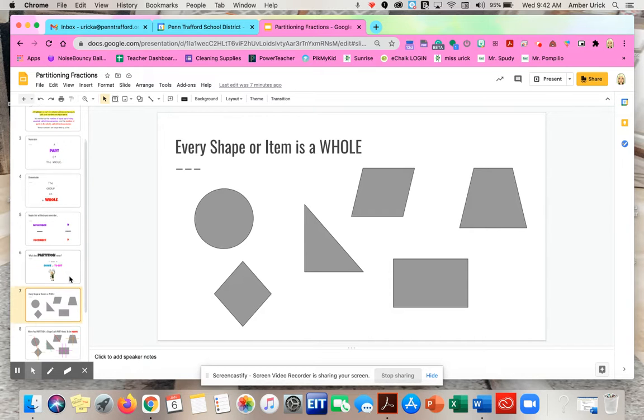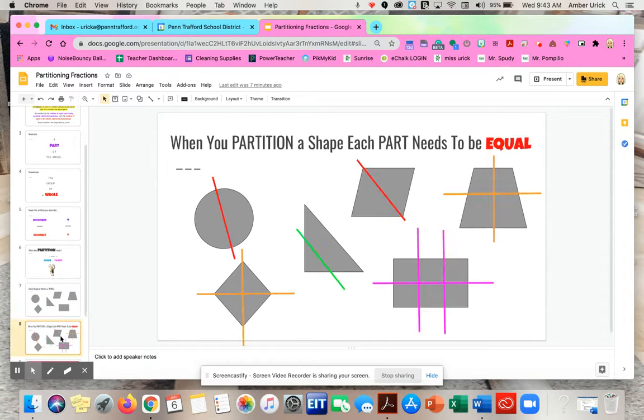Let me scoot down to this next slide here. And I want you to take a look here about where I place these colored lines. Take a look at that circle. Think about that pizza that I wanted to split, right? And now I want you to think about Miss Borden. I split my pizza just between myself and Miss Borden. So I cut the pizza in halves, right? Not 1/2. That sounds a little silly. I split it in half, right? I split it in half.